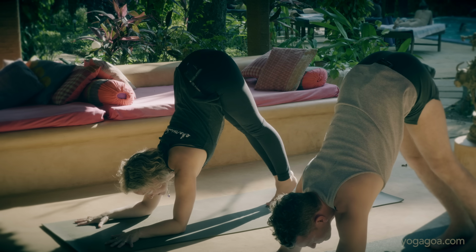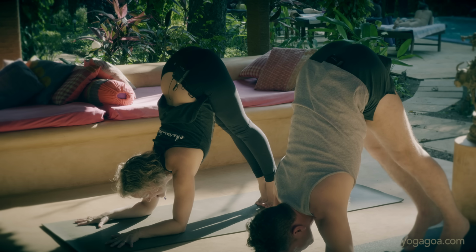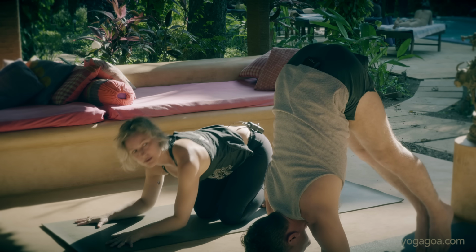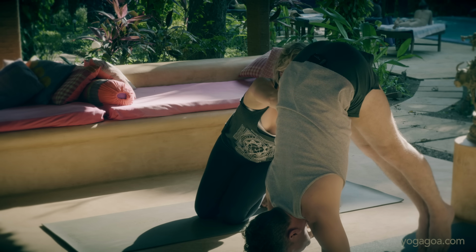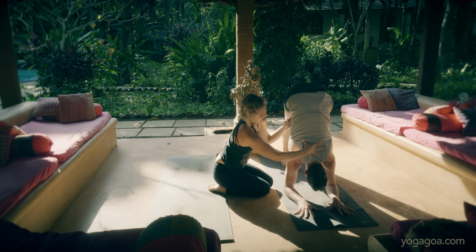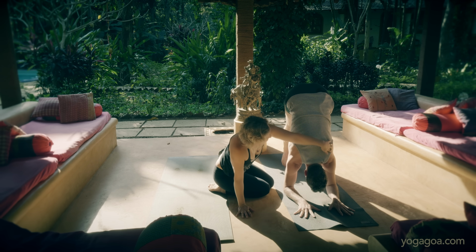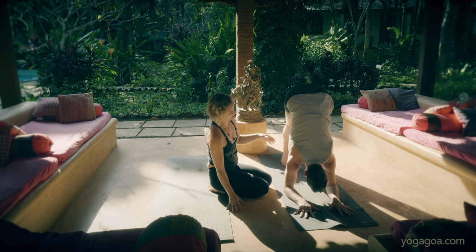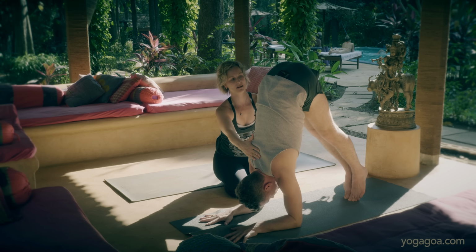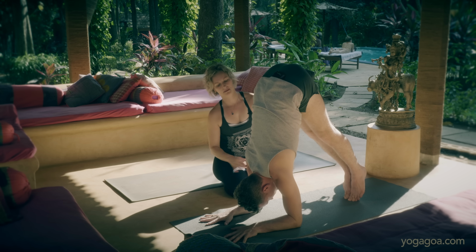And then you're going to start to lift onto your toes and walk your feet forward. And then you're just going to hold here, lifting the toes and scooping deep in the lower belly. So as you can see here, Russell's pressing the shoulder blades back and he's maintaining this nice straight line through his shoulders here. So he's not sinking or dropping forward, but he's using these muscles to press the floor away, and then at the same time he's really hollowing nice and deeply in the lower belly, in the lower abdomen.